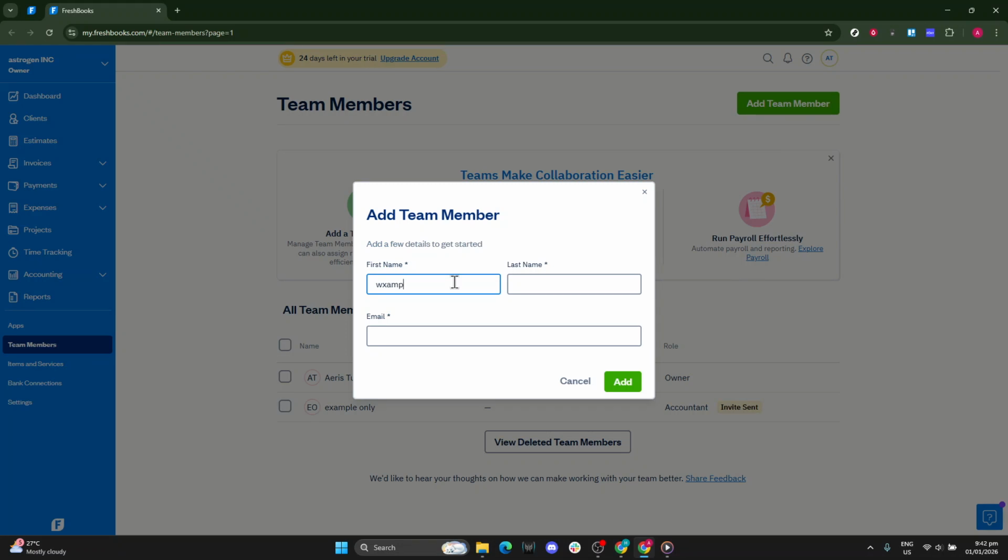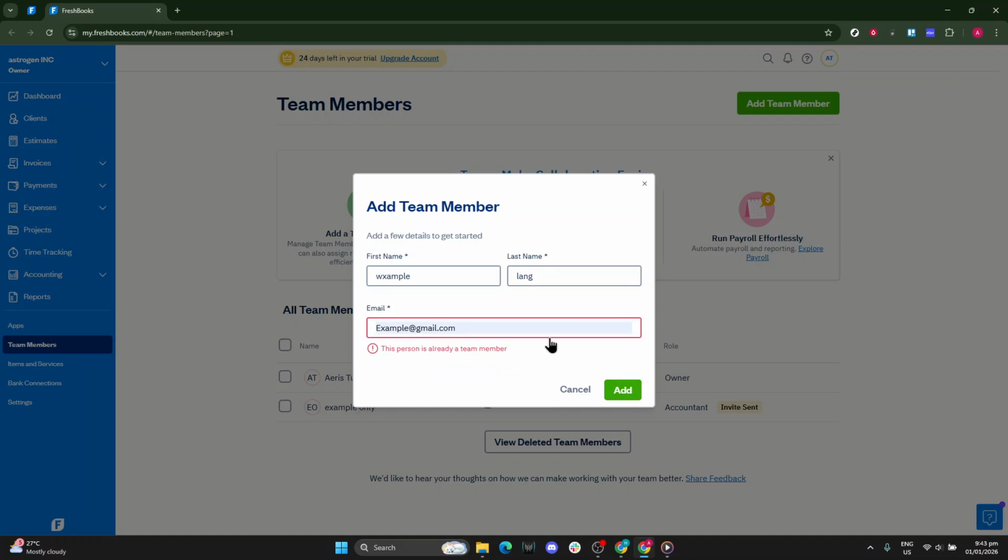If you're not seeing it, make sure you're in the right workspace or that you have permission to manage team settings. Once you're on the My Team page, move your attention to the upper right corner. You'll see an invite dropdown. Click that. This opens the invitation panel where you'll set up the new team member's details before sending them an invite. Here, you'll choose the role for the person you're inviting.